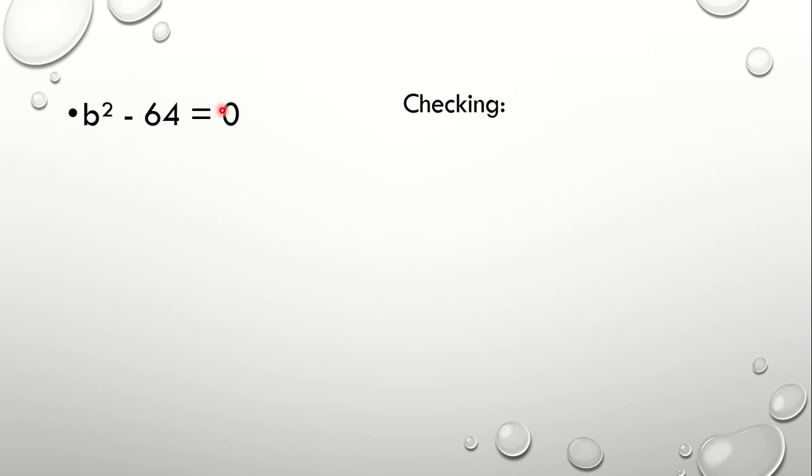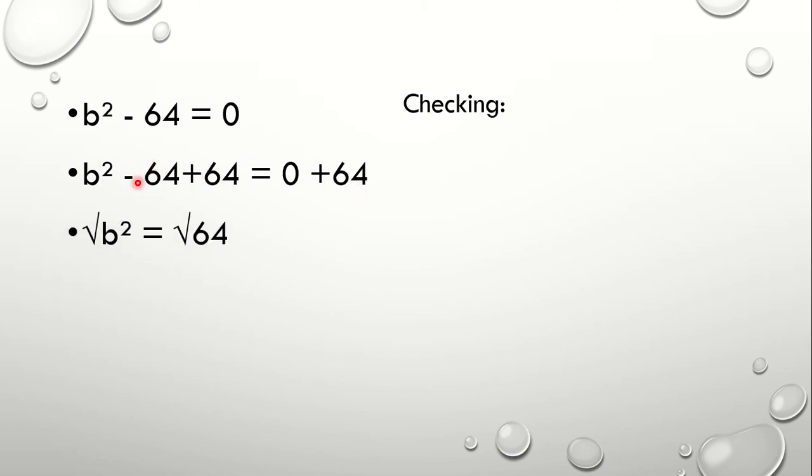Okay, next we have here b squared minus 64 equals 0. Here, you will notice that there is a number on this side that then equals 0. So what we're going to do is apply the addition property here by getting the additive inverse of this number, which is negative 64. So the additive inverse is positive 64. So you have to add plus 64 on both sides. So negative 64 plus 64, that's 0. 0 plus 64 equals 64.